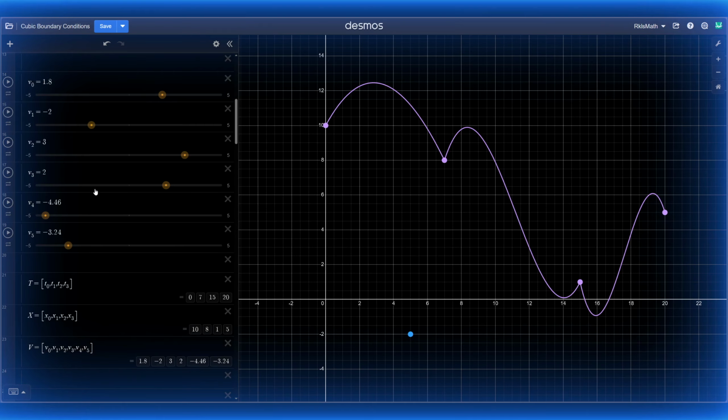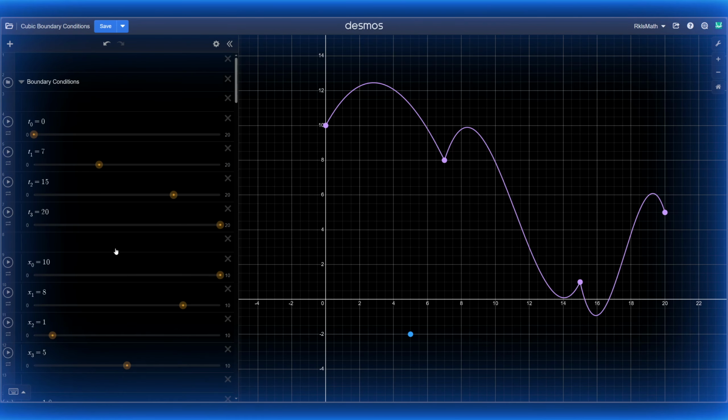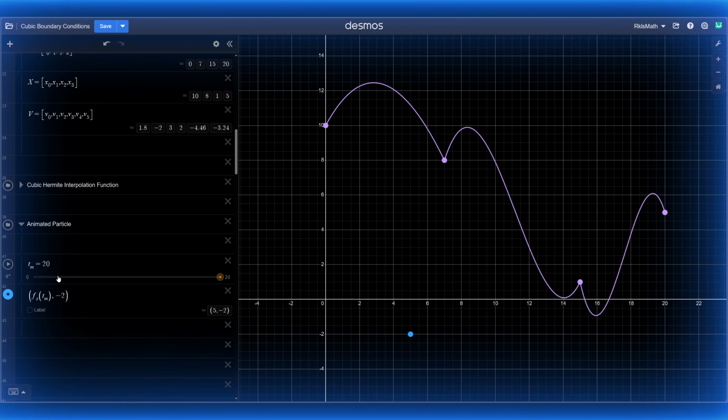Play around with this. Have fun. This is how you can control position and velocity using cubic. Now, the limitation of this, you do not have control over acceleration. That you want a 5th degree equation for. So in the next video, I'm going to bump it up from cubic to quintic, and we will have control over positions, velocities, and accelerations.